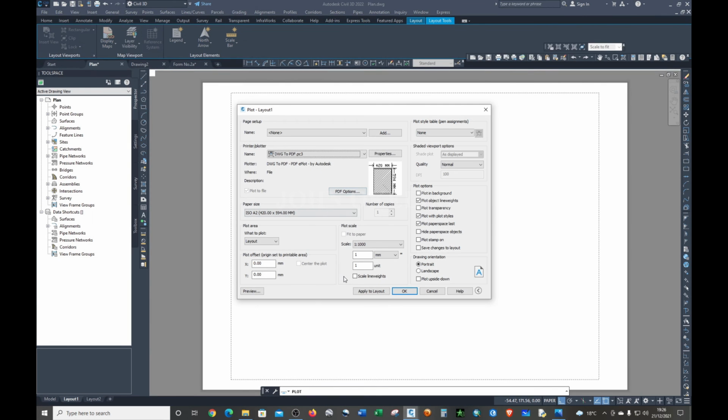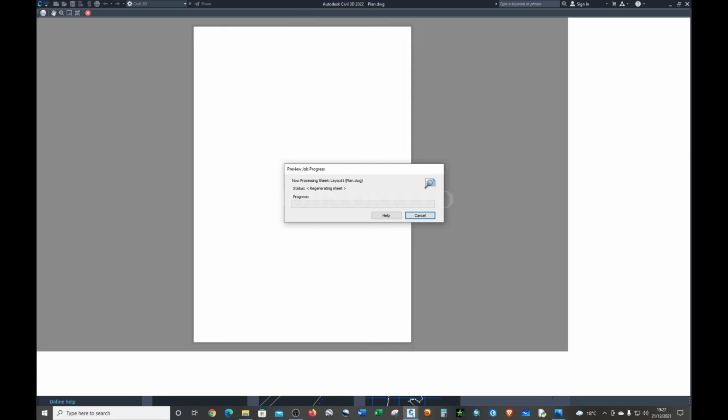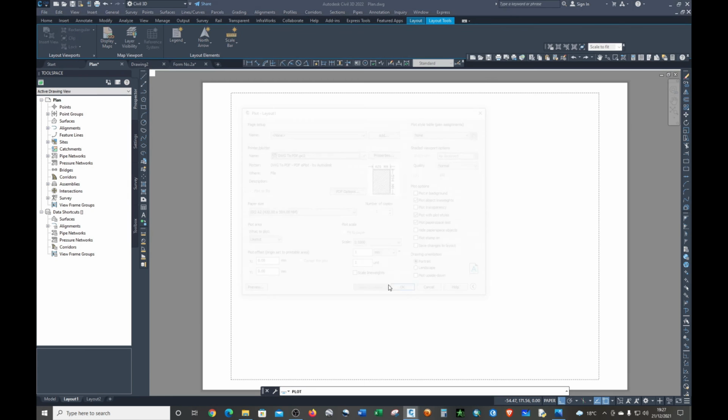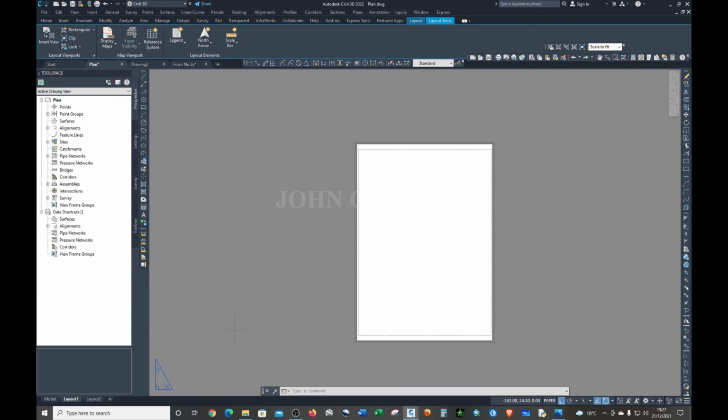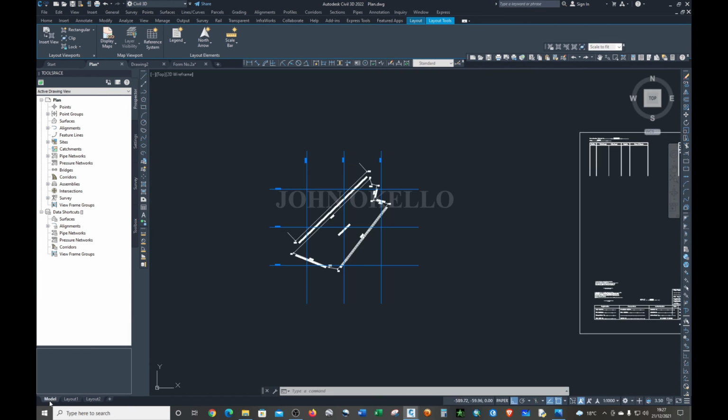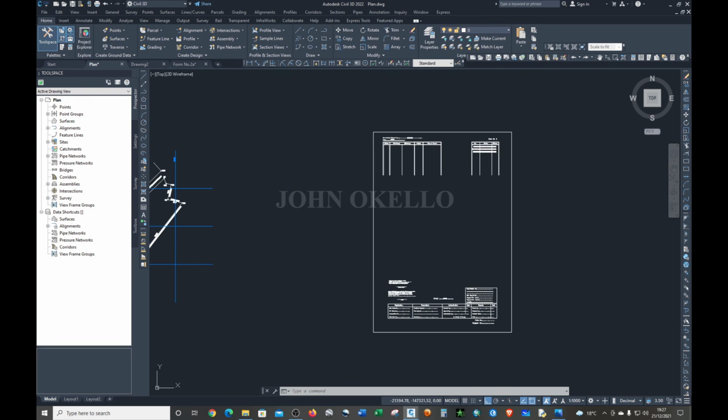Escape. So apply layout. And now okay, and cancel. So now we have our preview. Go back to model and copy your template.